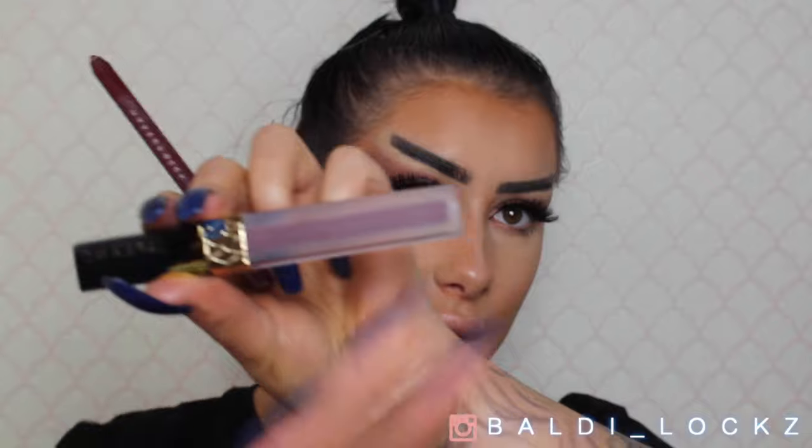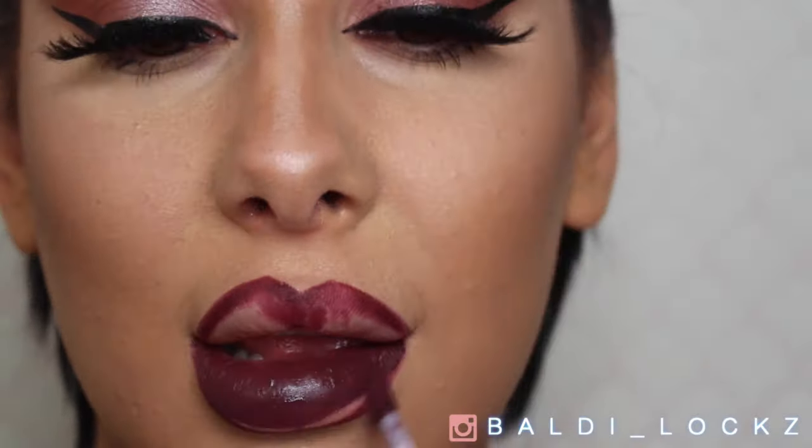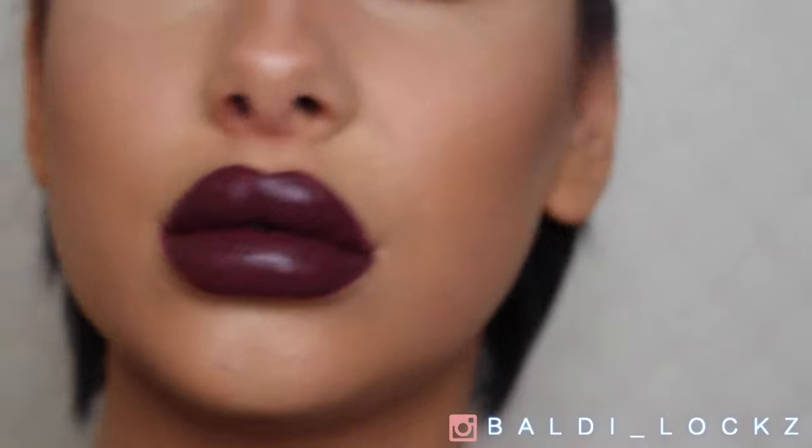I'm gonna use the lip liner — I can't see it — in Bem Fatal. I don't know, I love this colour. Right, so now all my makeup's done. Setting spray — you need to set your face so much if you do your makeup like this for Halloween. Right, now I'm not going out anywhere so I don't need to.